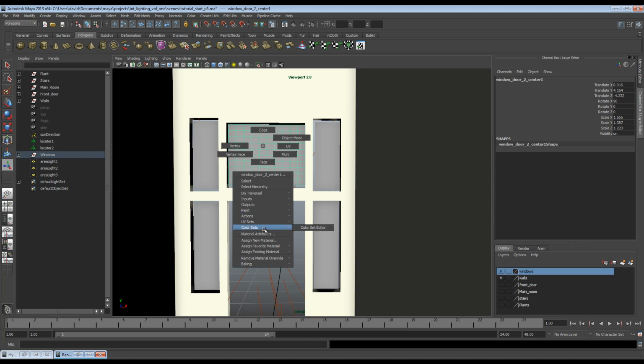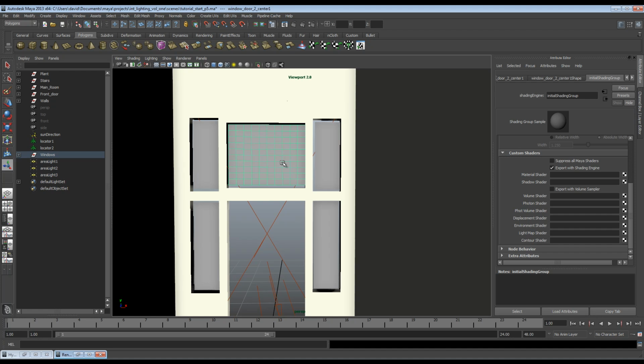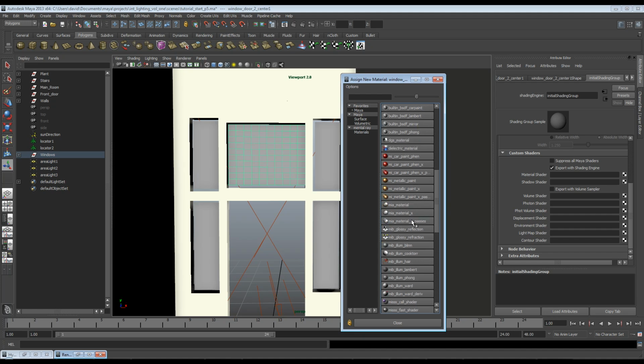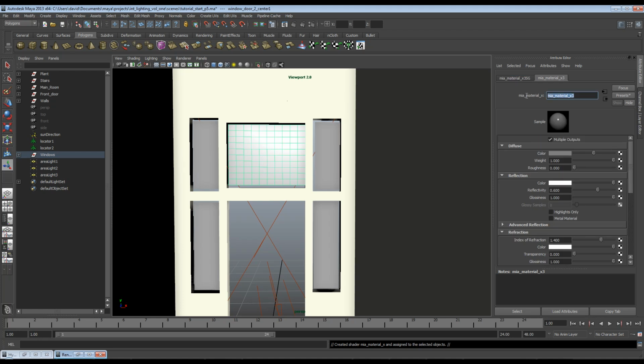So I'm going to go to its material attributes, and we are stuck here in the initial shader, Lambert 1, so we'll assign a new material. And again, as I said, pretty much exclusively using this mia_material_x. I'm going to just rename this to Window Center. Okay, now although these will ultimately be subsurface scattering materials, we need to create a base material to feed into the subsurface scattering, so all will become clear.